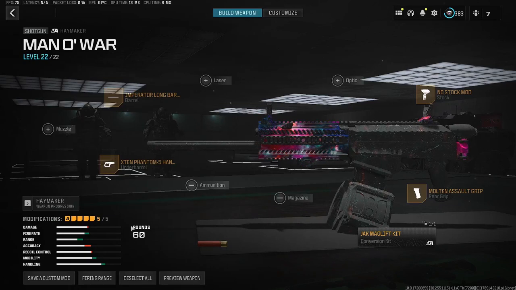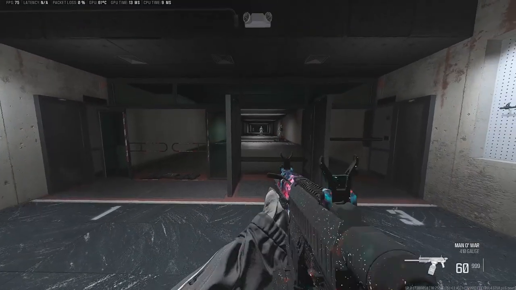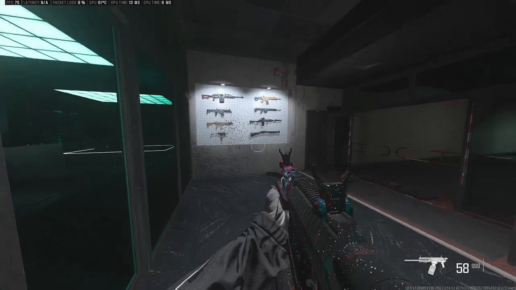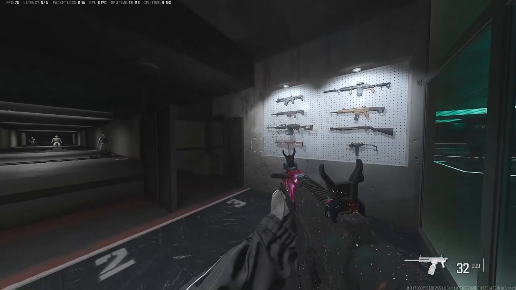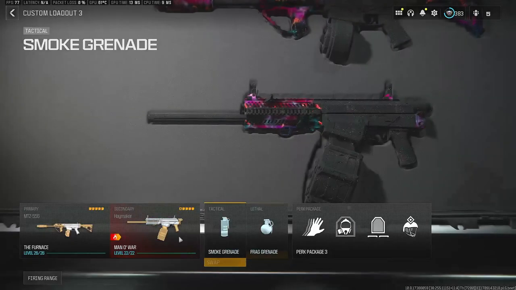The aftermarket part also has a double action trigger. Meaning that every time you pull the trigger, you shoot once, and as soon as you let go of the trigger, it shoots twice. So all you really got to do is spam the thing and you have one of the most broken guns imaginable. So that is the Haymaker.